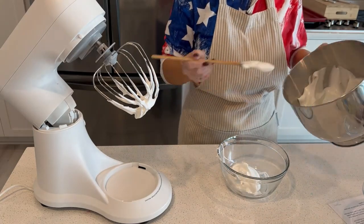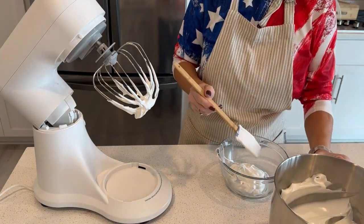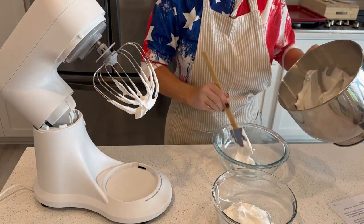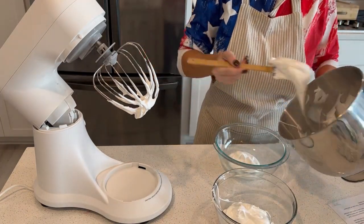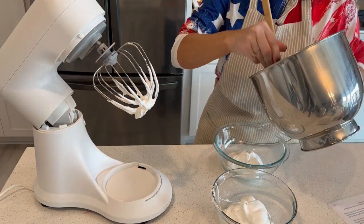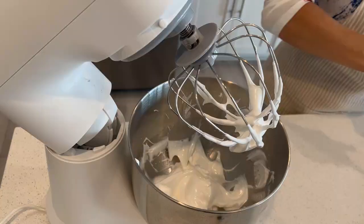Now it is time to make our colors and flavors. For the red, just add in your red Jell-O powder with some red food coloring if you want, and same with the blue. And when we move on to the white, we will just be adding in some lemon extract for flavor.